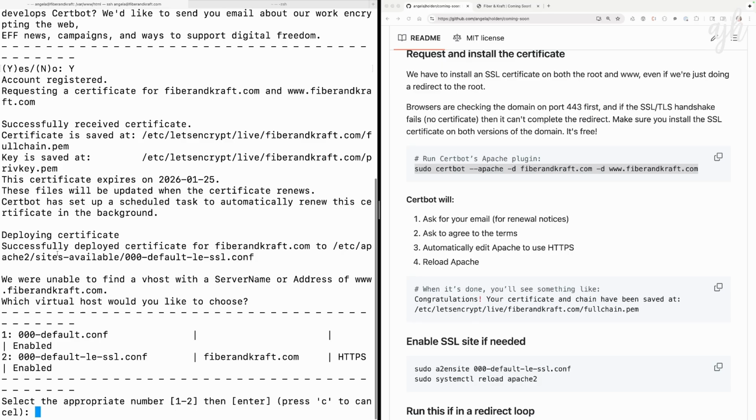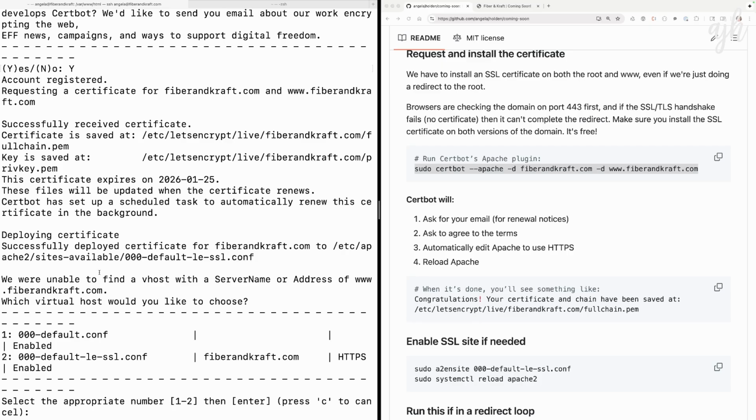Deploying certificate, successfully deployed the certificate for fiberandcraft.com, and it gives us the path here in the Apache configuration, and the name of the configuration file is right here. We were unable to find a virtual host with a server name or address of www.fiberandcraft.com. Which virtual host would you like to choose? Go ahead and choose number 2. This is the certificate that Certbot created.